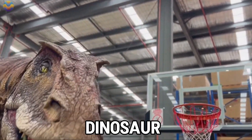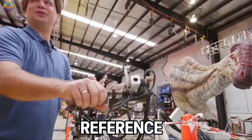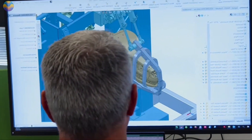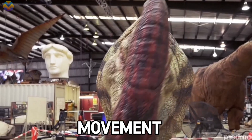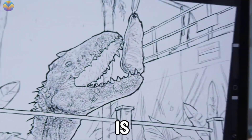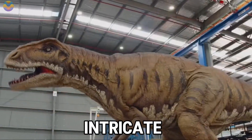Construction of a dinosaur is a multi-stage process that starts with the creation of its accurate reference, which includes detailed drawings and 3D models. To create smooth and realistic movements, animatronics need to build the mechanics of movement. The last step lies in lifelike simulation of dinosaurs, which is the job of talented artists responsible for coloring and adding intricate details.